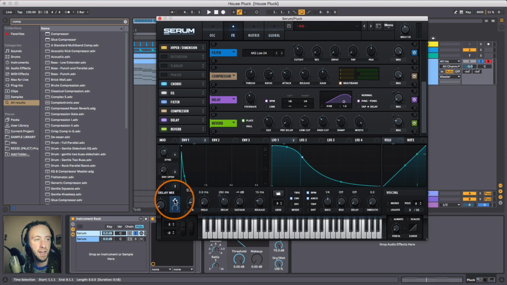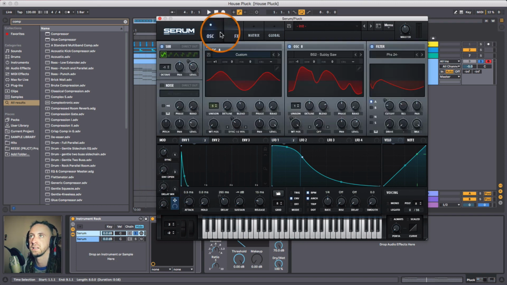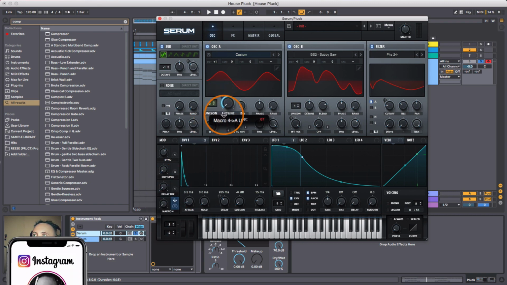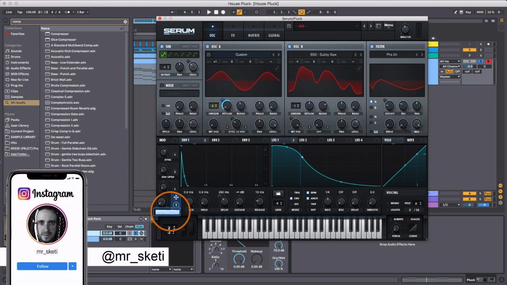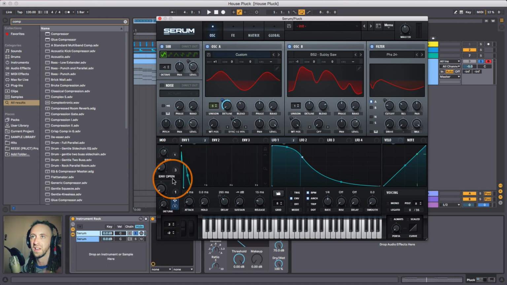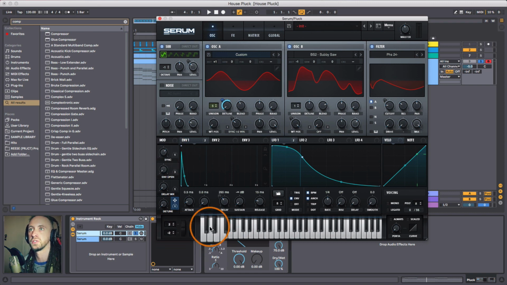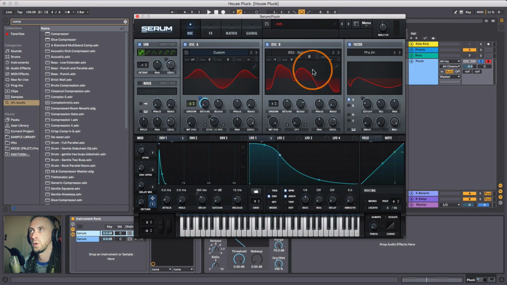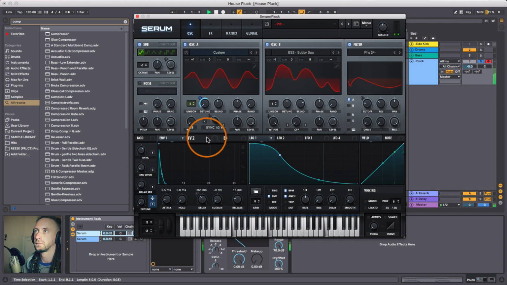Fantastic. And then the last thing that I've added in is back to the detune. I'm just going to add this macro to there and name that detune. As always, it's good to label these macros so you know exactly what you're doing, instead of being macro 1, 2, 3 and 4. If you've been working on this for a while, or you come back to it at a later date, you can't remember what any of the controls do. So now that's pretty much set up, we can listen back to it.